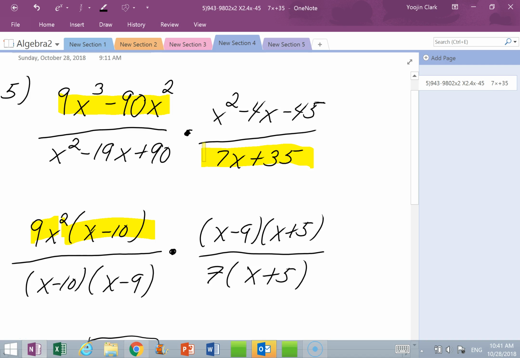So he's done. How about, well, this one's not too bad. A lot of times when I was a student, I would just draw a couple lines and get ready to cancel. So I have a 7 and 35, I can take a 7 out, so 7 times 5 is 35. And then I can factor this guy up here, so I'm going to look here at the minus 45, so I need two factors of 45 whose difference is 4. As you can see, I thought about that for a second. I got 9 times 5.